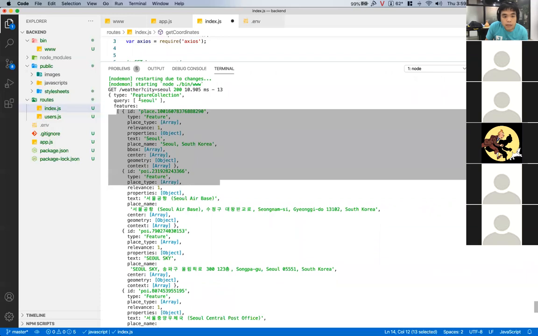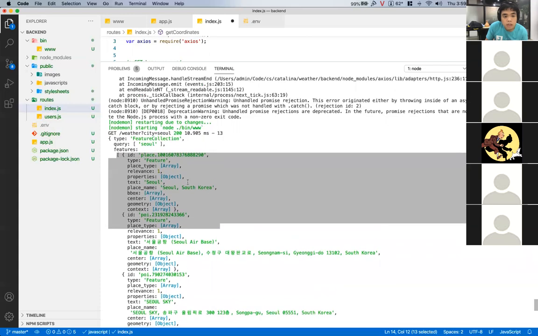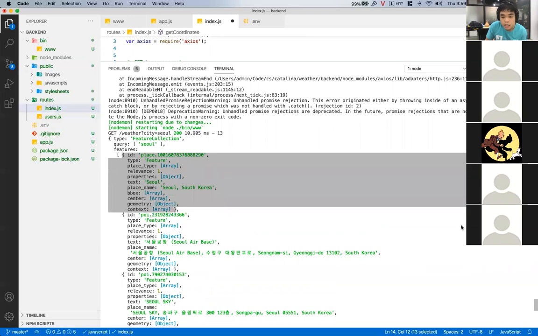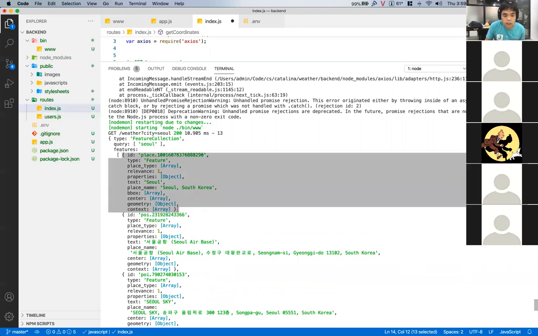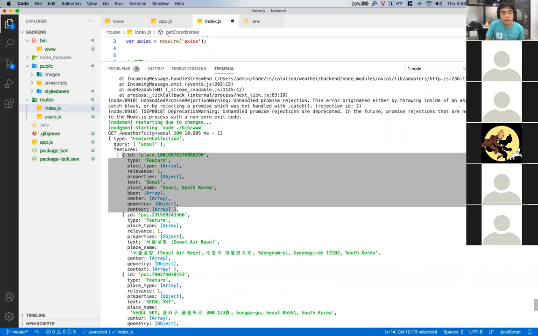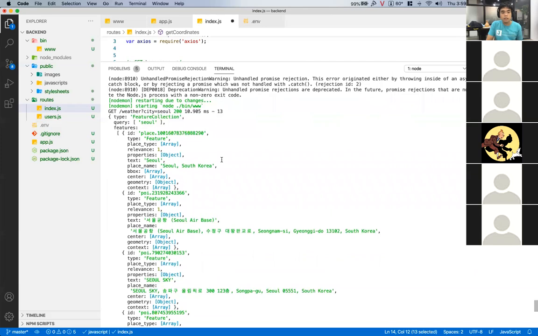So the API returns a lot of results, not just one, a bunch of them. And usually the first element will be the best match, right? So here we have Seoul, Korea. If the API cannot find any location with that name, it will return an empty array for features.